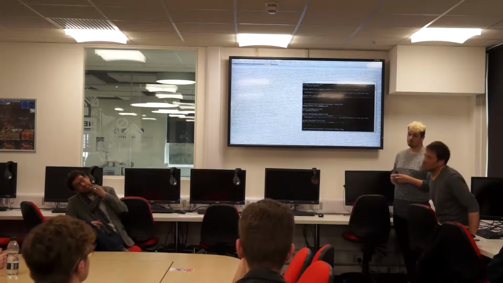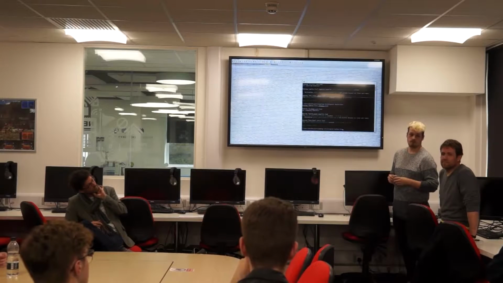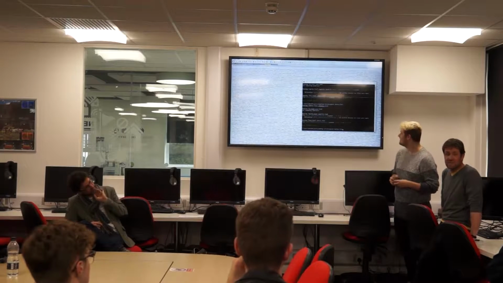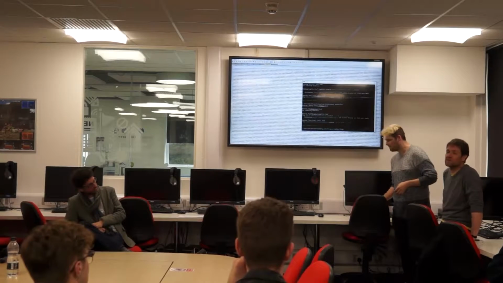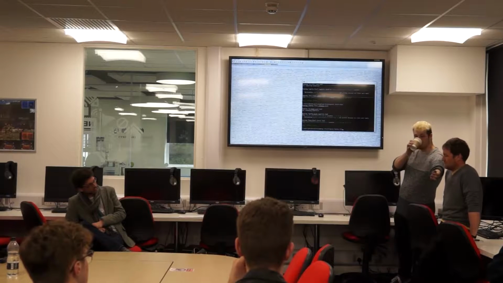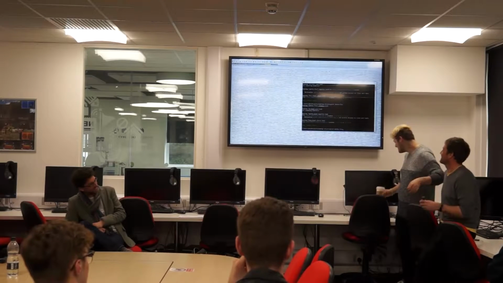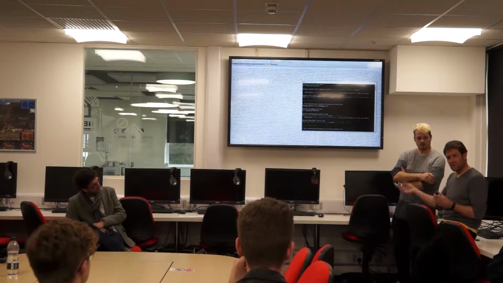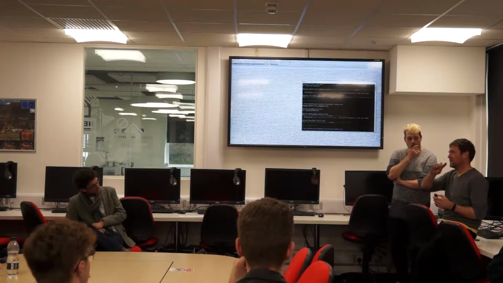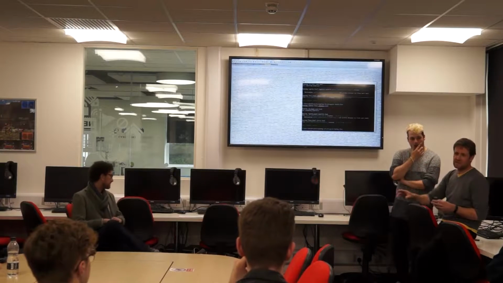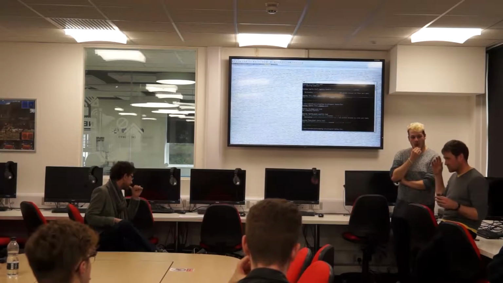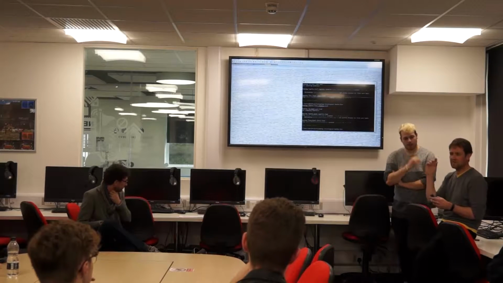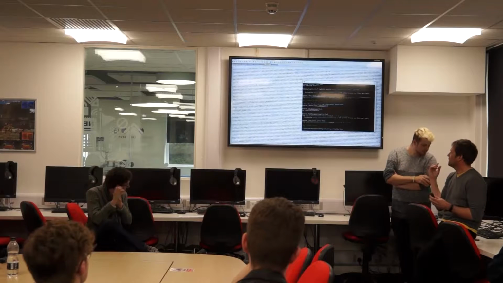So, Grunt is a processing library, essentially. It runs under Node.js. You will write a script for your specific site that says, I need these JavaScript files, I need these CSS files, and I want to smush them all together to produce a single JavaScript file and a single CSS file.